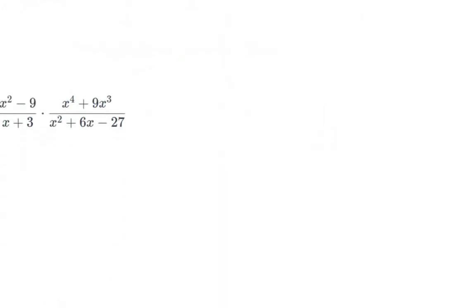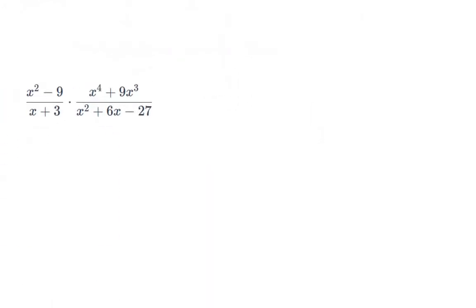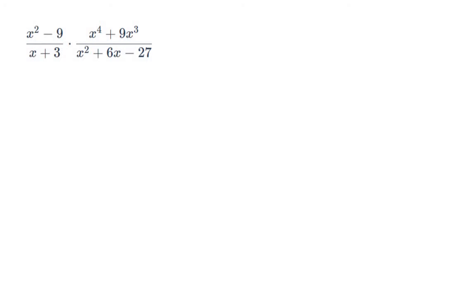The last set of problems is the one that will ask you to do multiplication or division of rational expressions. So the first step is to factor. We're going to factor each of the given expressions. We're going to factor x squared minus 9 to be x minus 3 times x plus 3. That's this part, and then divided by x plus 3. Okay, we're just factoring basically.